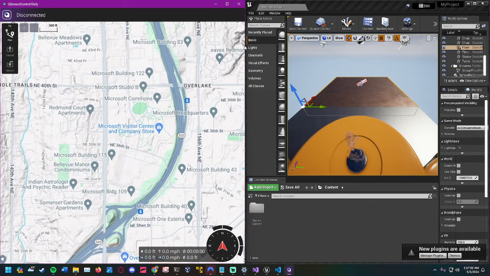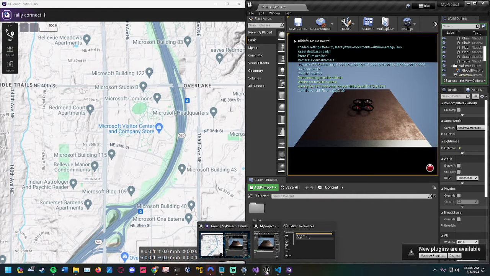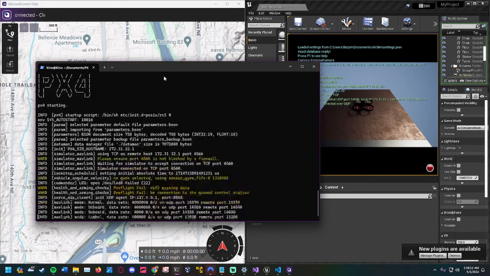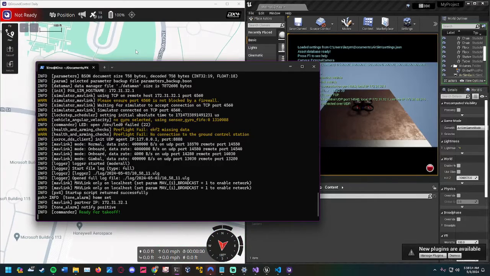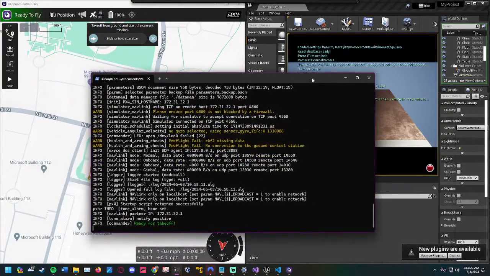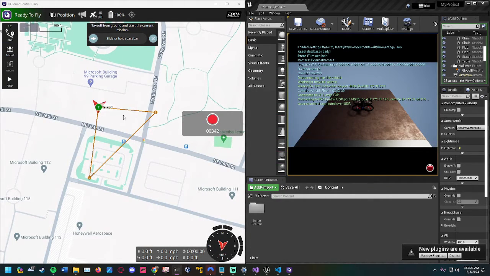Now you can see it's still disconnected, but that's because our Unreal project and PX4 are currently not running. So the order is QGroundControl, have this connected to its comms link. You want to start your Unreal project in Unreal Engine, and then you want to go to PX4 and do that same thing we did earlier, make PX4 SITL non-iris, start. And as you heard, it has a little text thing, and once you hear that, you'll know that you connected everything correctly. And you see it still says ready for takeoff, but over here it says ready to fly.